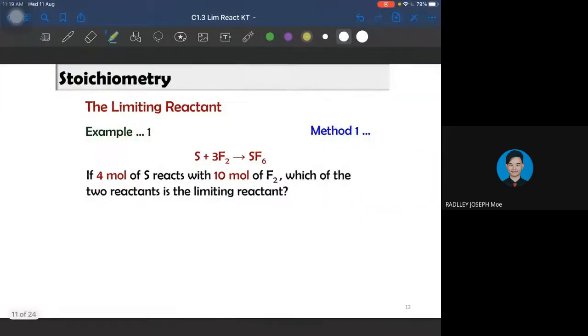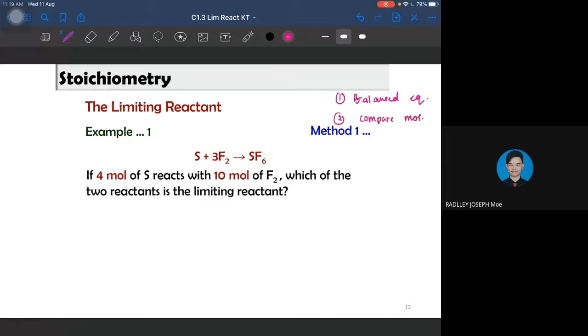Okay. Alright, so for this example, you have 1 mole of sulfur react with 3 mole of fluorine. Kamu akan dapat 1 mole of SF6. Okay, so sometimes soalan exam dia akan treat kamu dengan bagi equation yang tidak balance. So first thing first, kamu kena check the equation mesti balance. Balance equation.